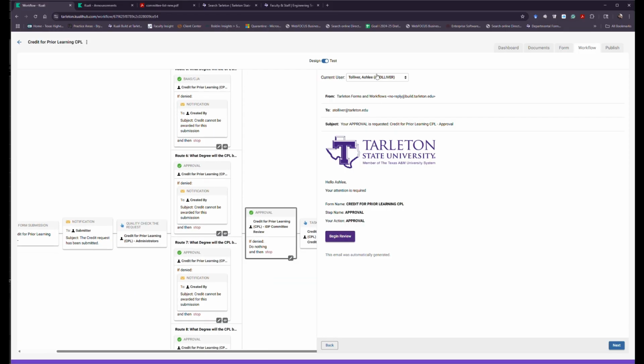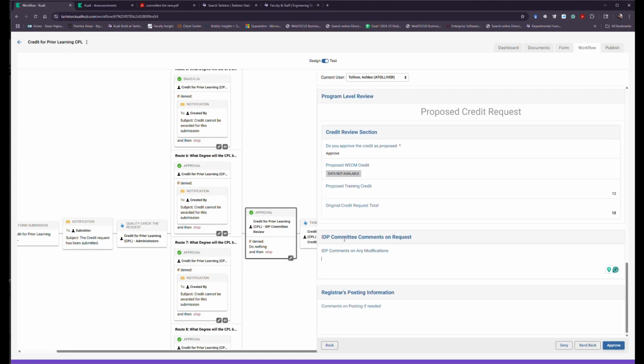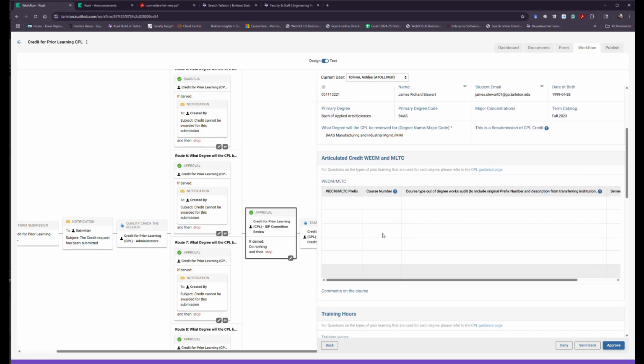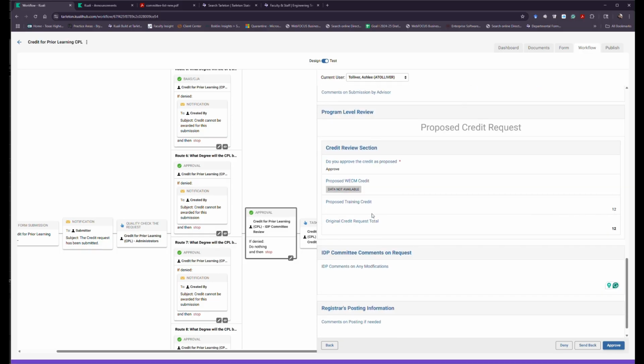Now the CPL committee gets it, and I think right now we've got Ashley Tolliver, Nancy Turner, and myself, but we'll have other people on this roll. We're gonna vote on something, so we can say we'll begin the review, and we can then take a look at the entire document, not only what was submitted. We can also look at what was amended. I can then make any kind of comments I want. I can't change the credit because clearly that's not what we do, but we can say we approve it, or we can send it back to the department and say, hey, we have a problem with this.